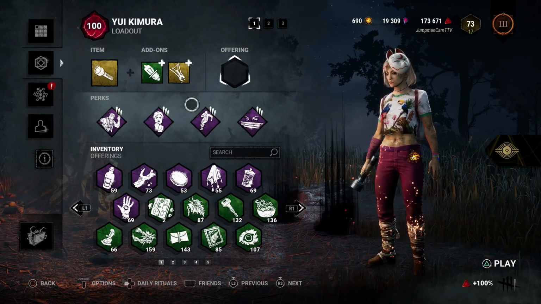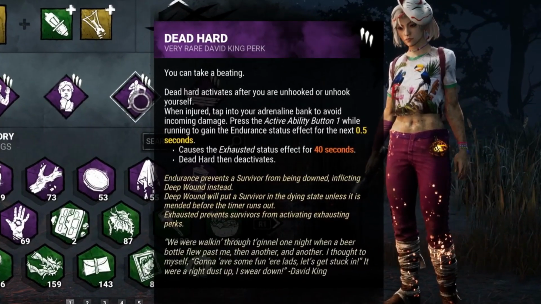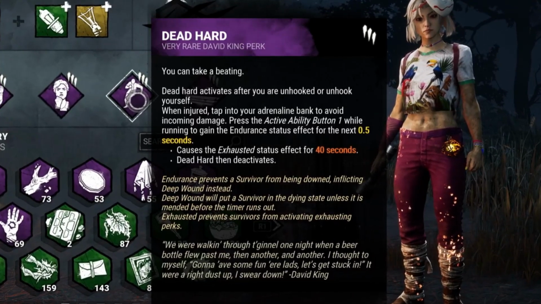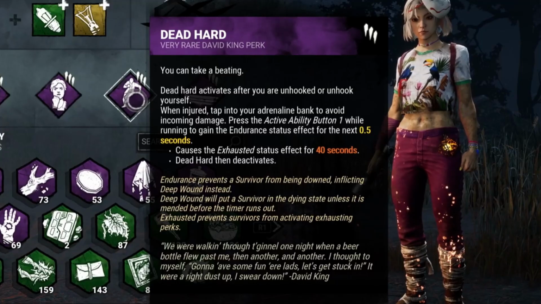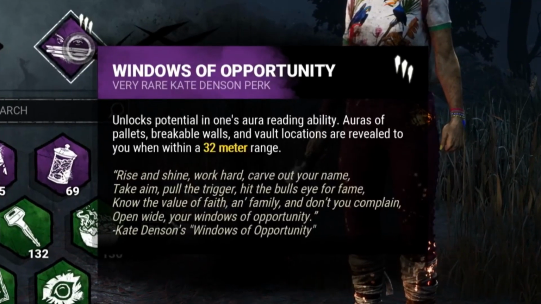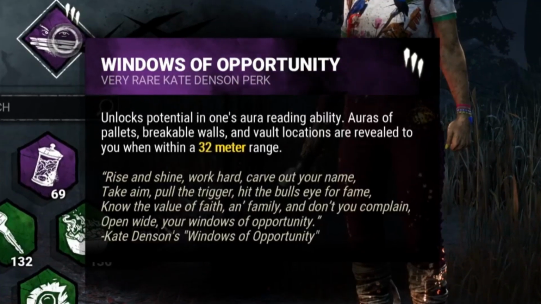For my third perk, I'll be rocking with Dead Hard. As long as I'm unhooked at least one time during the trial, the perk will activate, and the next time I'm injured, it'll grant me the endurance status effect for half a second when I use its ability. And for my last perk, I'll be rocking with Windows of Opportunity, which will show me all of my auras of pallets and fast vault locations within a 32 meter range.